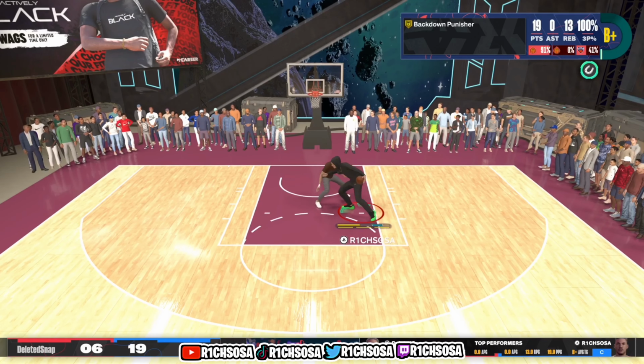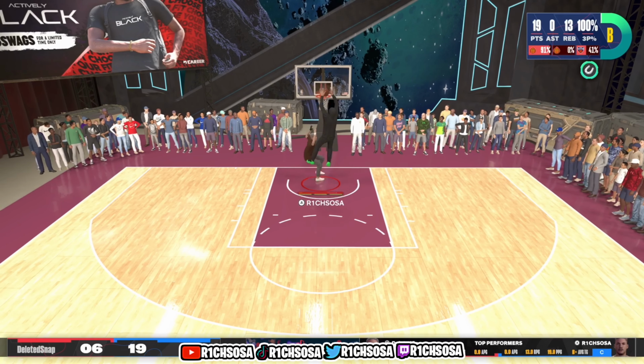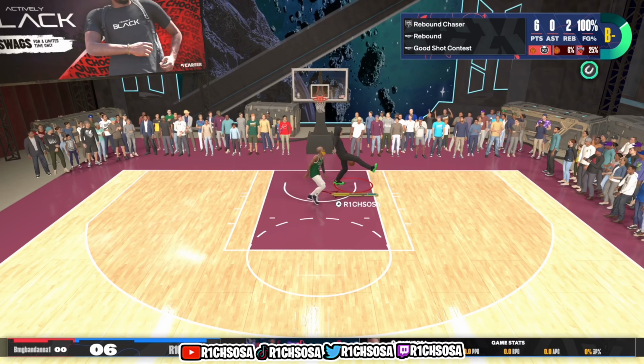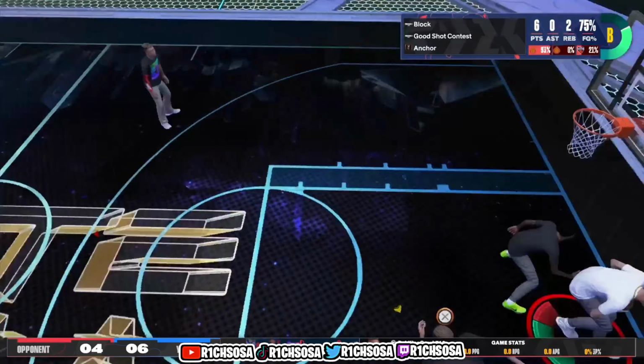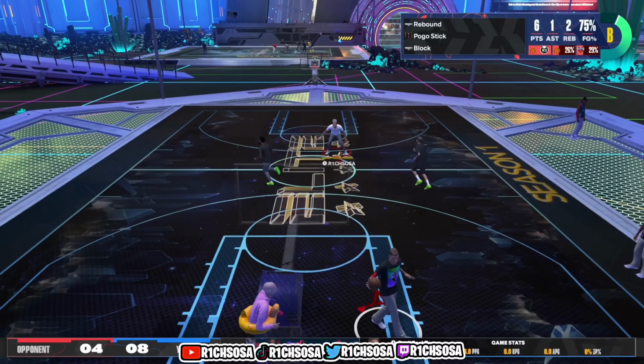Now my favorite thing about it is definitely just going to be that inside dominance. Especially if you want to be a post scorer, I think this is going to be the perfect build for you. Now if you want to be a popper, this is another one of those builds that's really versatile. You can either choose to be the main scorer out of this build, or be one that really facilitates around the team.